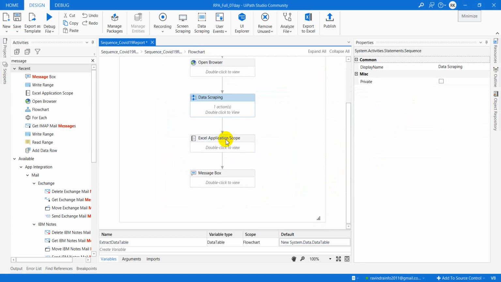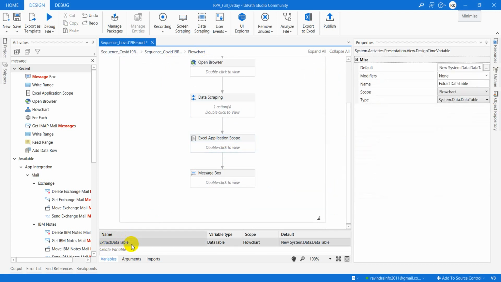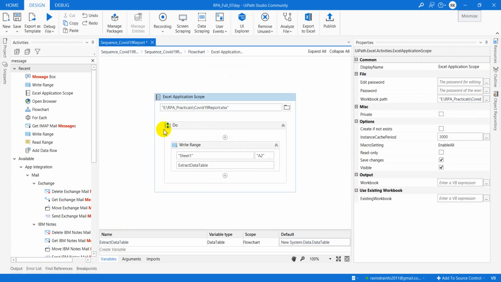When data is extracted into the variable extracted data table, I want to write all this information in an Excel sheet. I have given the path and changed the reference cell to A2, from where the data will start.